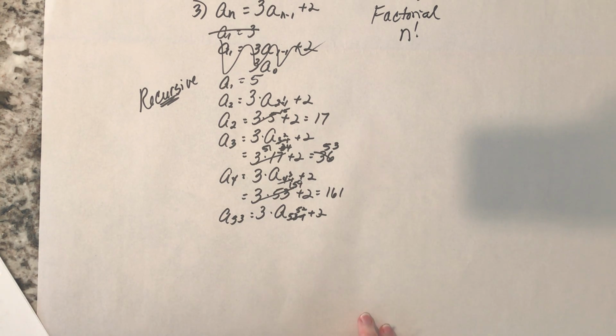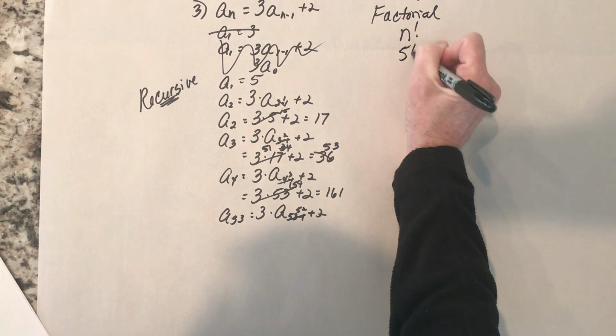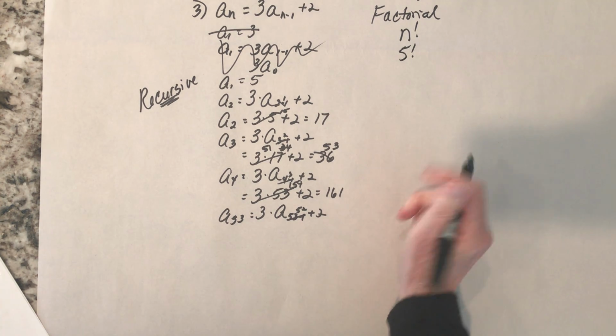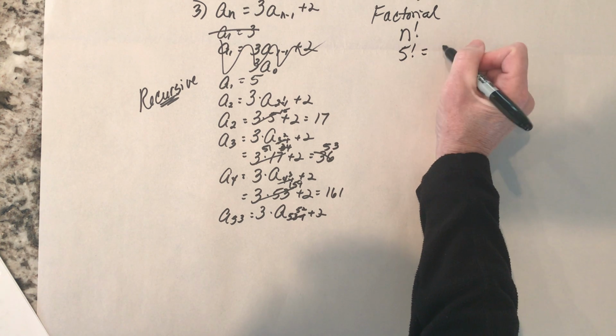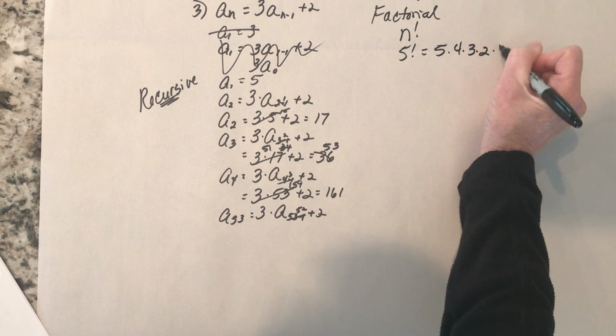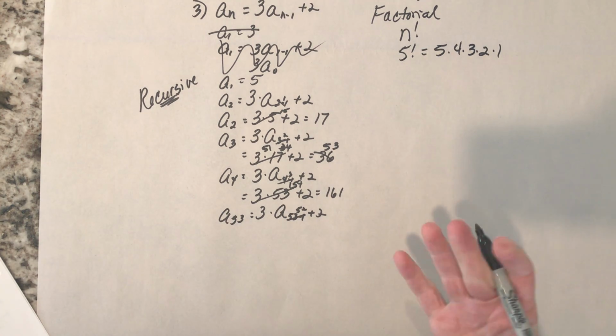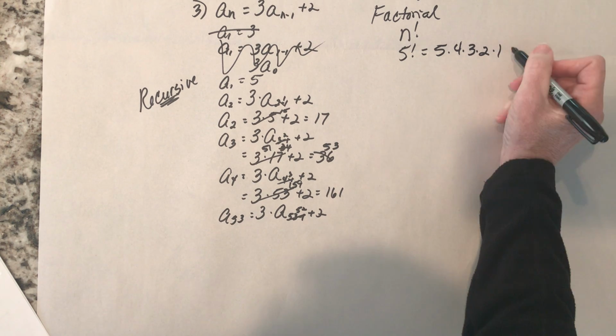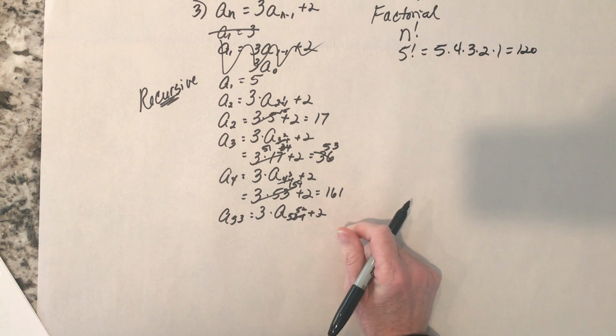I'm going to skip the description he gives you there and go straight to the actual number. 5 factorial is what it's called. You're not supposed to scream 5, but it means start with 5, multiply all the way down: 5 times 4 times 3 times 2 times 1. That's 5 factorial. If you want, you can multiply it out and you get 120.